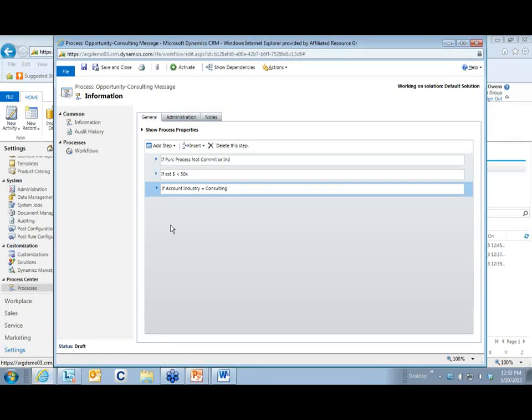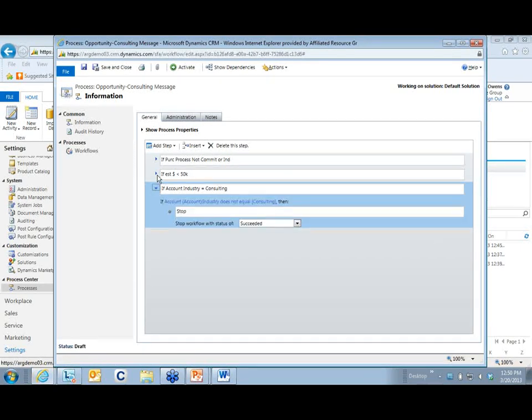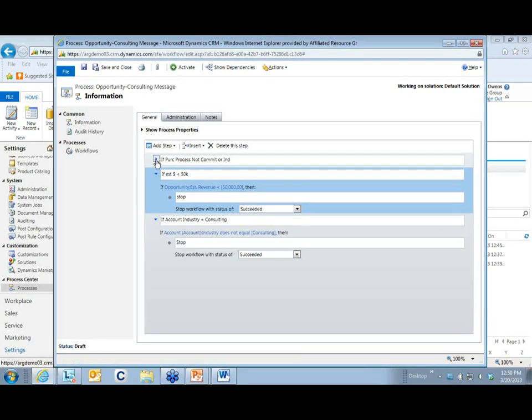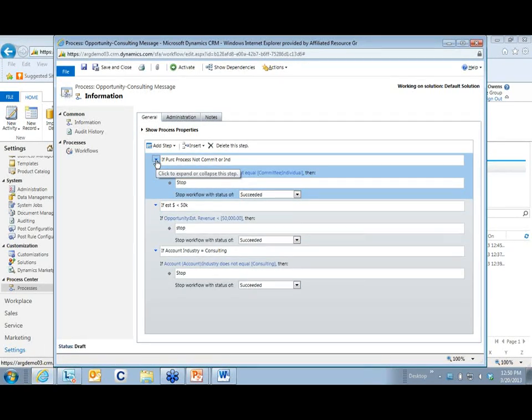Then I could go to the next if statement and say, if purchase process equals committee, send the email. I actually execute the other one I just created. So this gives us a way to nest things in an easier to modify process later on, because I can insert more logic in here without having to mess with if statements.